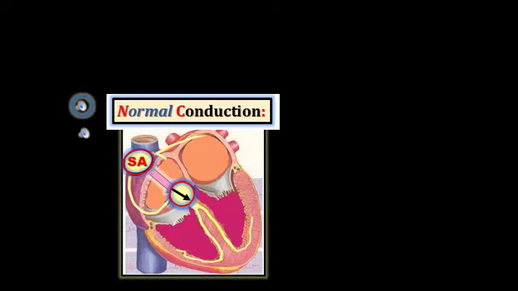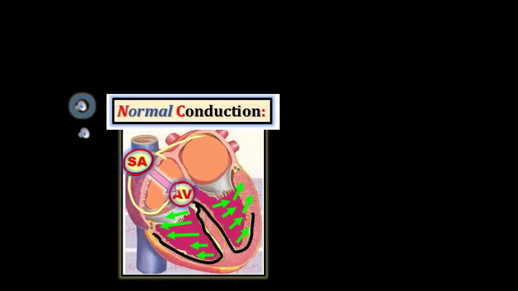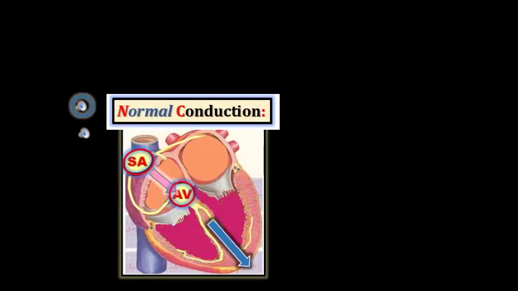Once the impulse gets through the AV node, it enters the bundle of His and the ventricular conduction system, and provided there is no bundle branch block, it is rapidly conducted via Purkinje fibers throughout the ventricles. We summarize this process and the net direction of ventricular depolarization by the blue arrow. So, SA node, travel through the atria to arrive at the AV node, slow but progressive passage through the AV node, entry into the His and bundle branch system with rapid conduction throughout the ventricles.